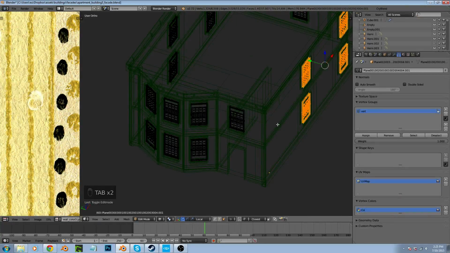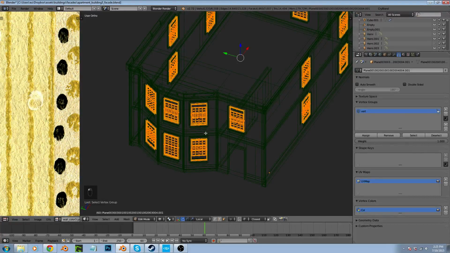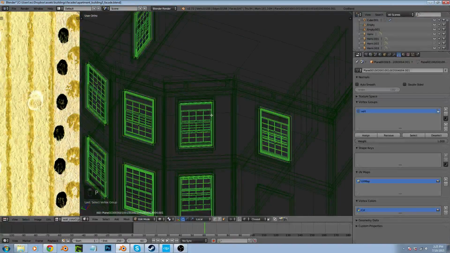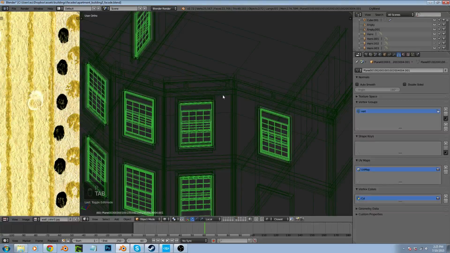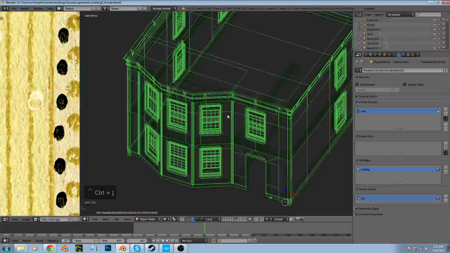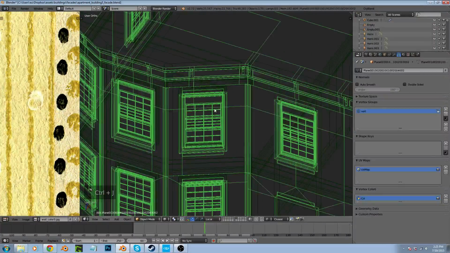So in here, what I'm going to do is I'm going to select my window frames, separate that, and then join this to my outer walls. There.